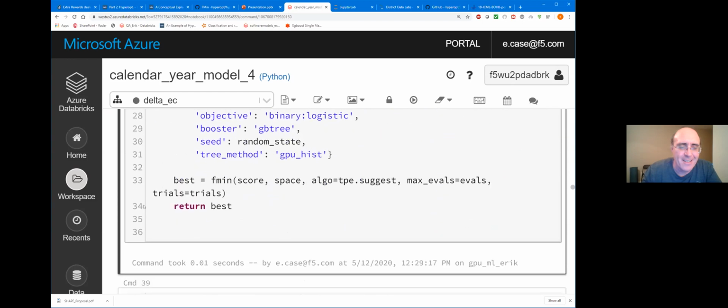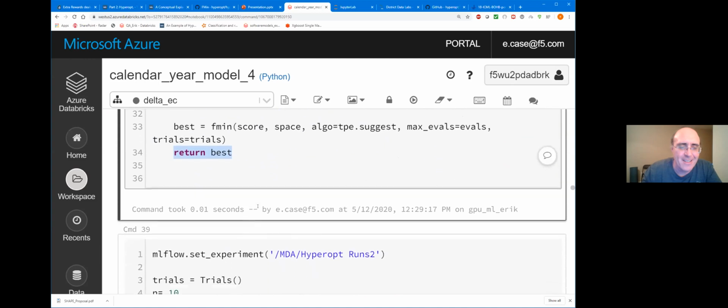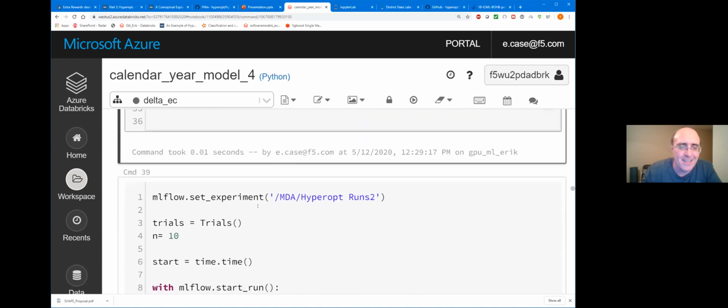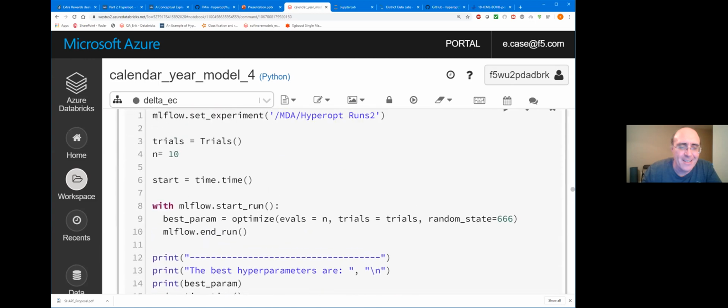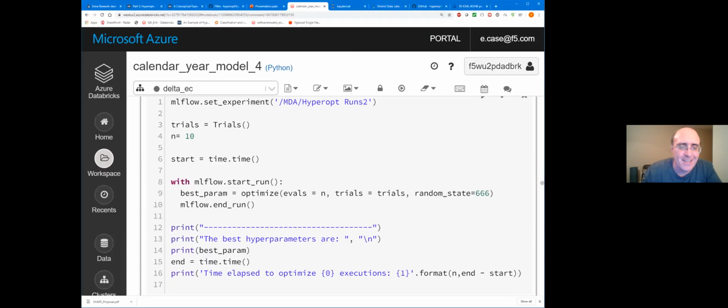And so I tell it to return the best model. And then I'll just show you in the very next cell, I run, let me just pause and ask, can everybody see everything in this cell? Because for me on my monitor, I can only see part of it. We can see up until line 14. The cell is pretty big. Okay, cool. Yeah, so this is it in action.